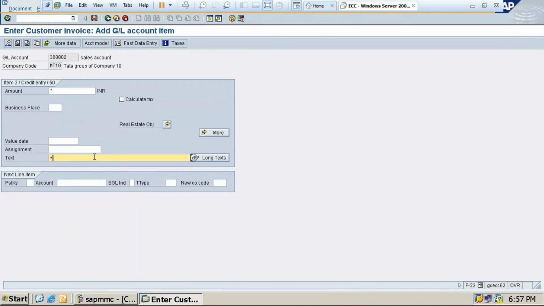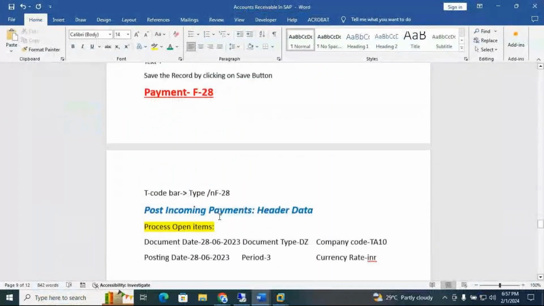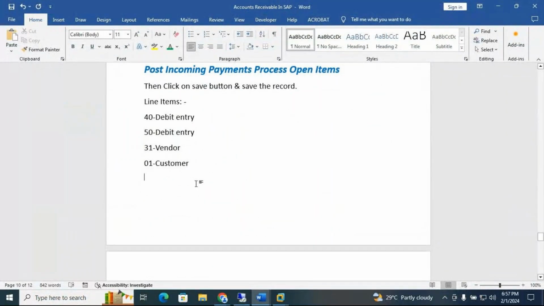Remember that star we are giving for amount and plus for text. Star is for amount and plus is for text. So you don't forget this, students. You have to remember this.